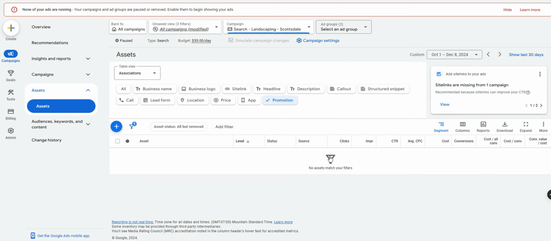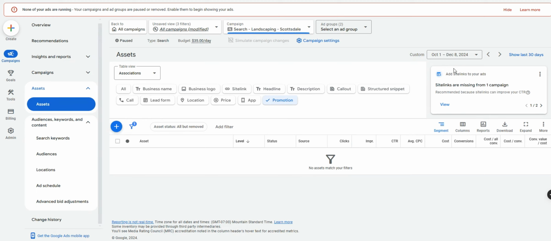Assets and extensions, absolutely include them. They really just take up a bunch of real estate on your campaign. That'd be perfect. You definitely want to include them. All right, so we've set up the ad groups, we've set up the keywords, you've set up all your assets and extensions. What's left? Obviously, we need to set up conversion tracking, but there's probably a couple quick things we can review or just cover.